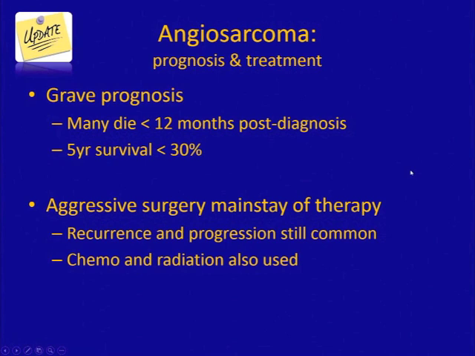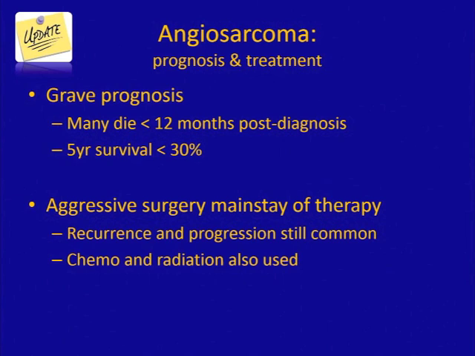All right, so angiosarcoma, as I mentioned earlier, is a grave prognosis. Many of the patients will die within less than 12 months of diagnosis, and the majority of patients will eventually die. So it's a terrible diagnosis, and because of this, we have to be careful to never give this diagnosis lightly, always be totally sure. And I know we always try to do that as pathologists, but if I'm wrong about saying something's squamous cell carcinoma or not, probably the patient is not going to die because of my mistake. If I'm wrong about saying whether or not something is angiosarcoma, that's going to be an enormous difference for the patient in their treatment and in their prognosis.